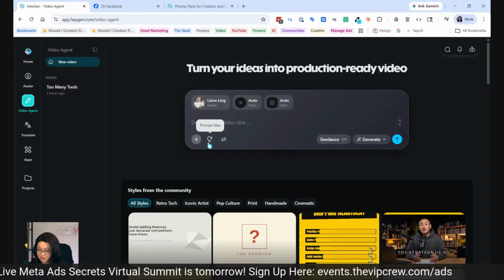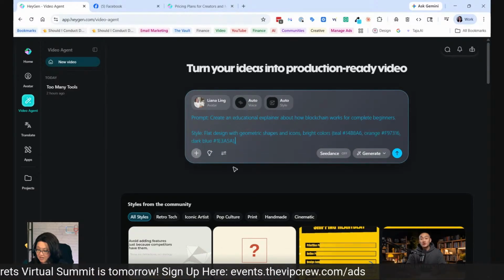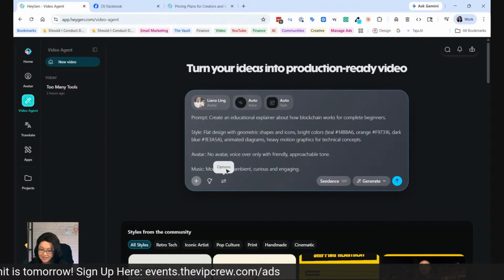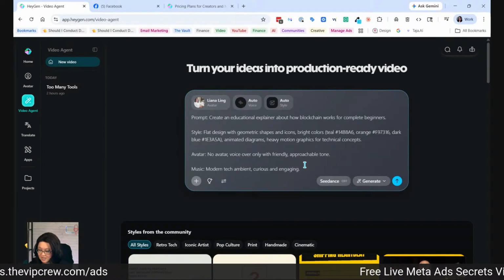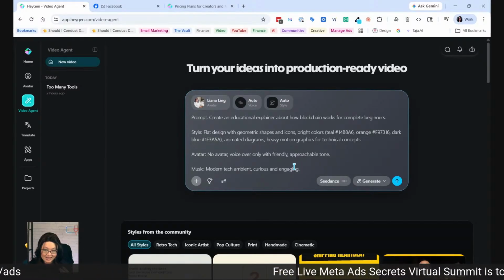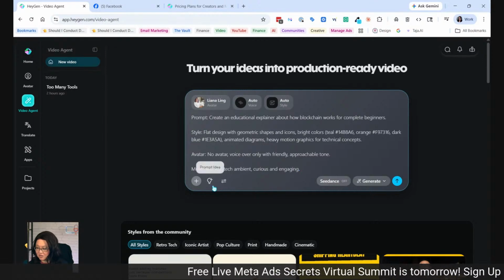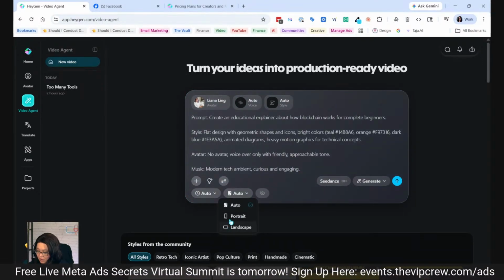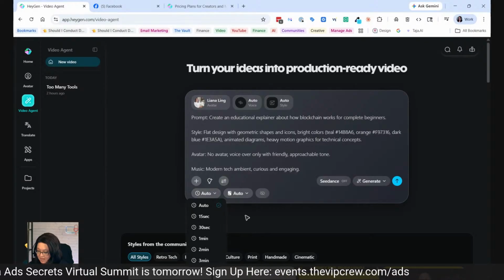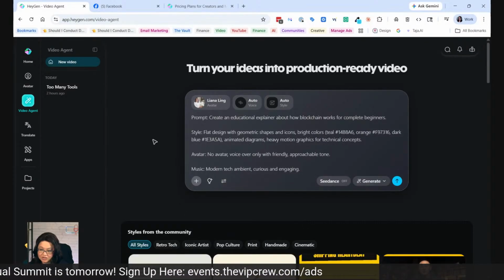And then here it gives you ideas, prompt ideas. See, here's an example. I find sometimes it's helpful in these programs, especially when you're new, to do this. So it gives you an idea of the language, like the prompts that it likes to use. And then you have a couple other options down here, right? Portrait, landscape, and then how long you want it. Okay, so you can create that as well.